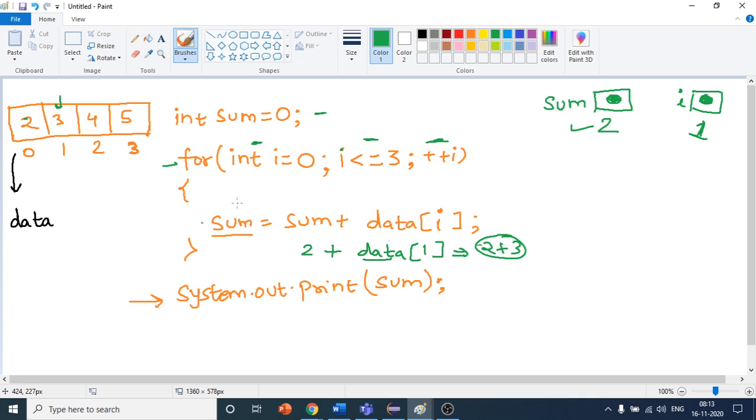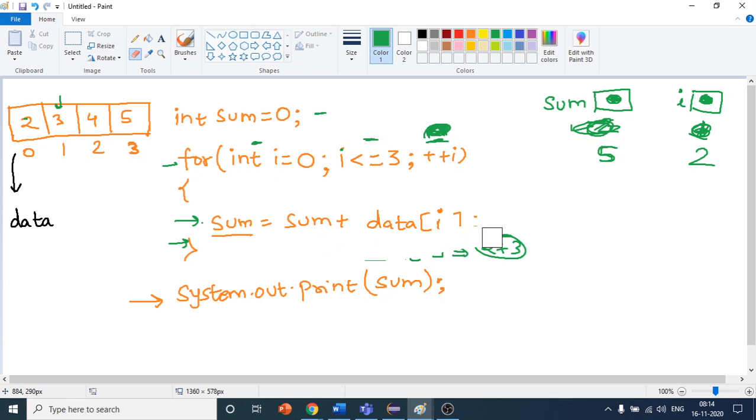Once it gives the value 5, that 5 will be stored here. So again the value of sum will change and become 5. Once this statement is over, we come here and this condition will run again. So I plus plus increments the value of I, which will also become 2. So let me again remove this. We have run the for loop 2 times.